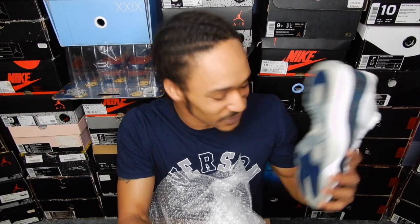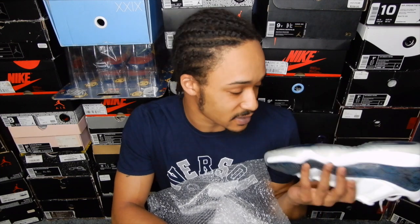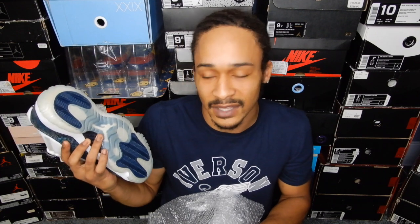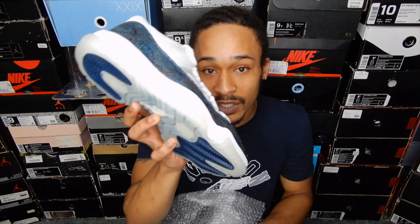What? Hold on. This is by far, hands down, no comparison, the iciest sole I have ever seen on a pair of SnakeSkin 11s from '01. Even the best conditioned soles on SnakeSkin 11s got that light brownish tint to it. This is really clear. It doesn't get any more clear than this.